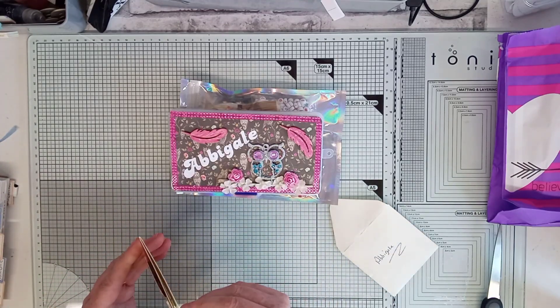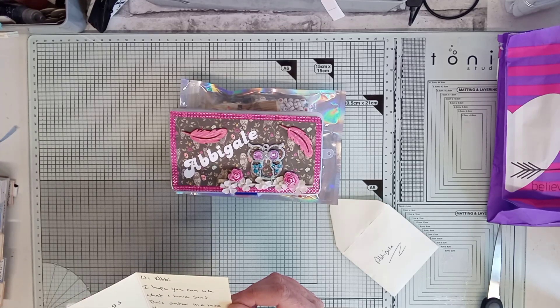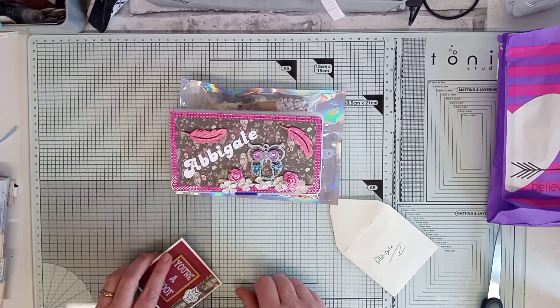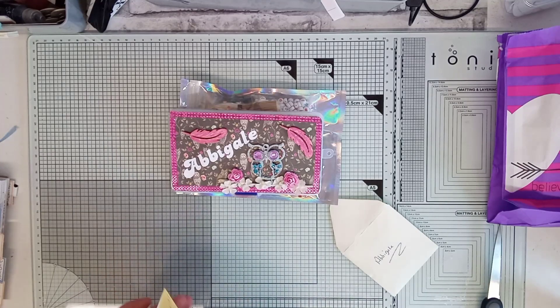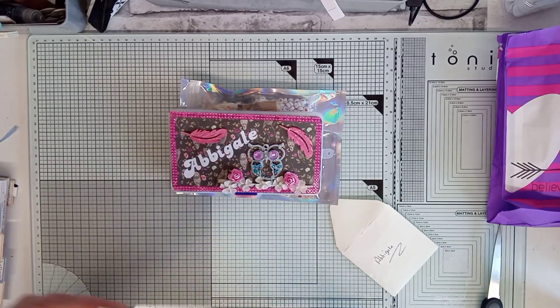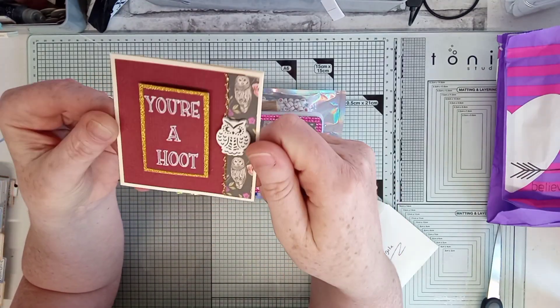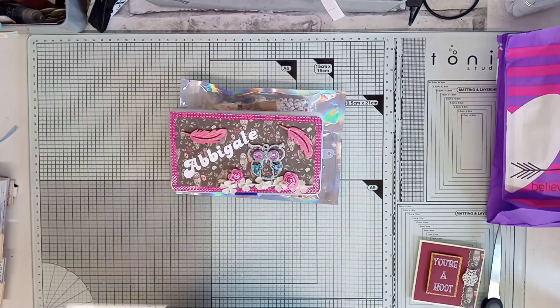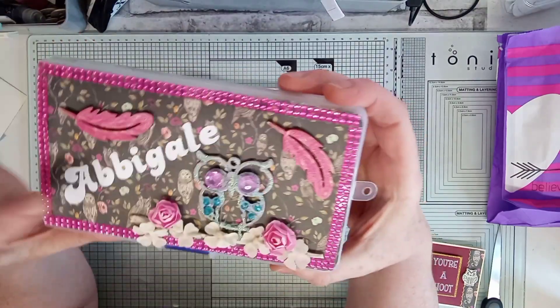Her little card says: 'You're a hoot! I hope you can use what I've sent. Don't enter me into the giveaway, I just want to show support.' But I've just put your name down anyway! Oh that's lovely — crafty Amber, you're a hoot! Oh that's so cute. I've just put your name down — and oh, I've got one here as well, look — Abigail! I've got my name right there!